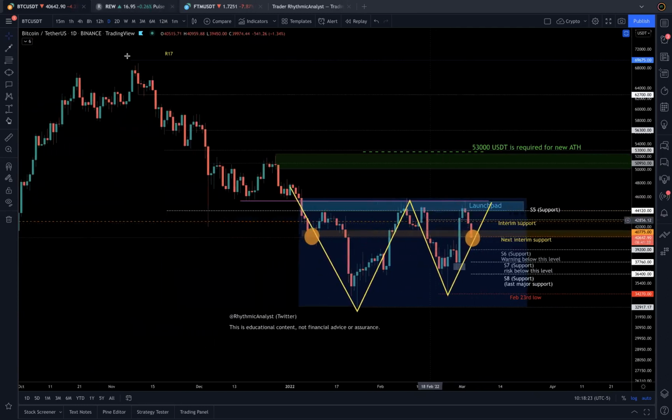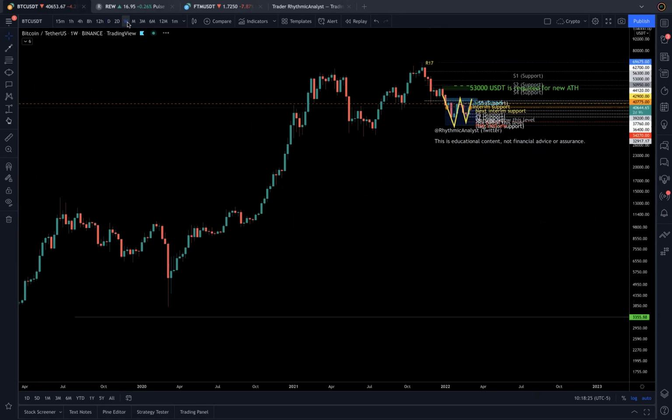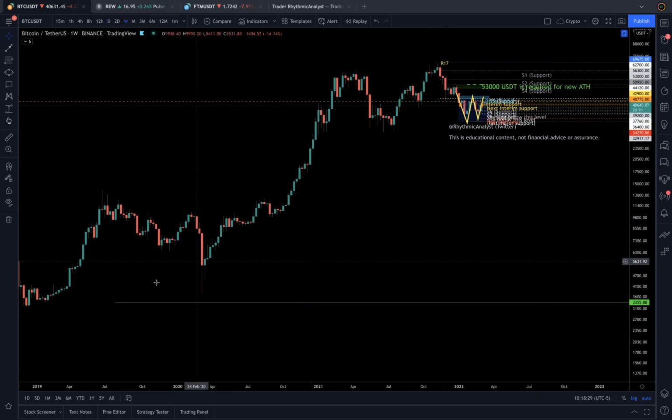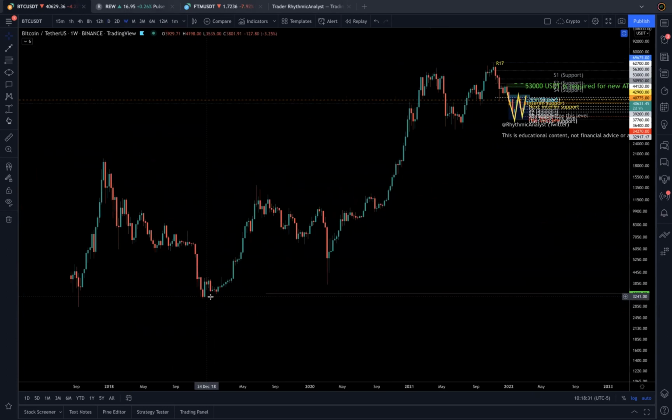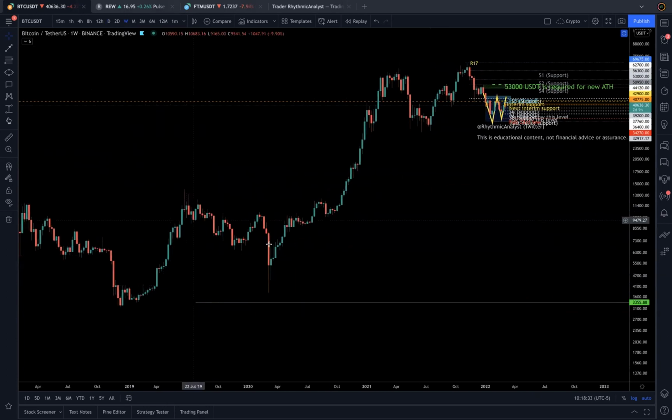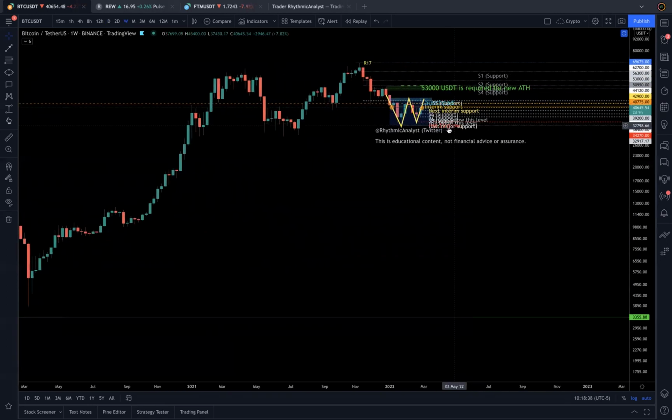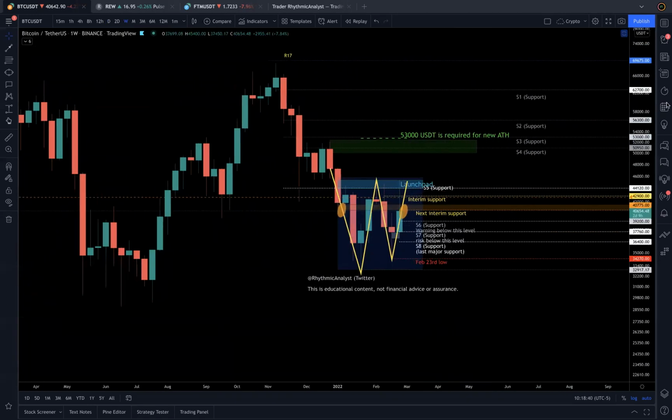Long term, when we say long term, we talk about trend level, right? Which is about this trend, or I may say the trend which started from here. So this is the first one, second one, and then move on. So this is a huge consolidation, and it's all about balance.